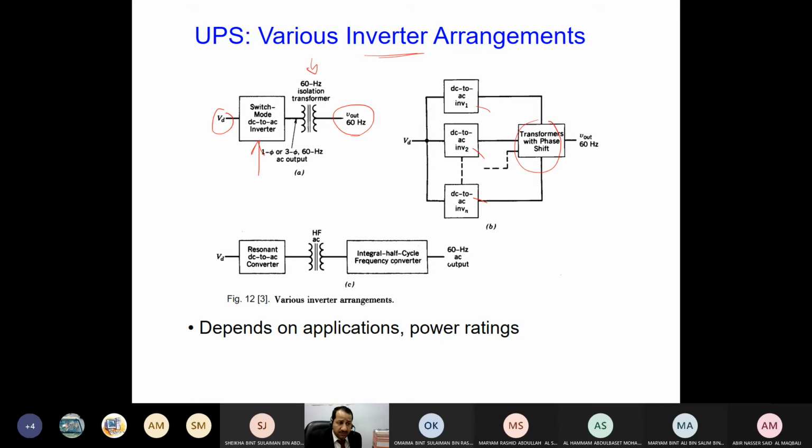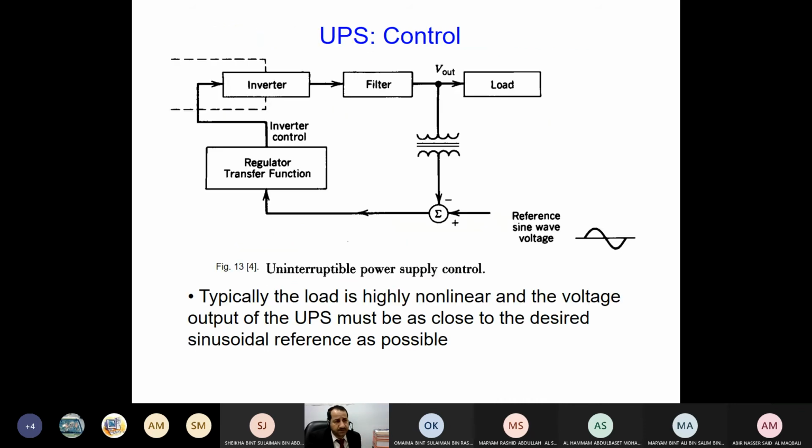Or sometimes they use an inverter with a high frequency transformer, and here they use an AC to AC converter, an AC voltage regulator, to control the output. So I have different options. How do we make control, have a look. By the way, I'm still with UPS, but I'm taking them stage by stage, part by part. I completed the rectifier, the battery, now the inverter, and I'm going until I reach the load.